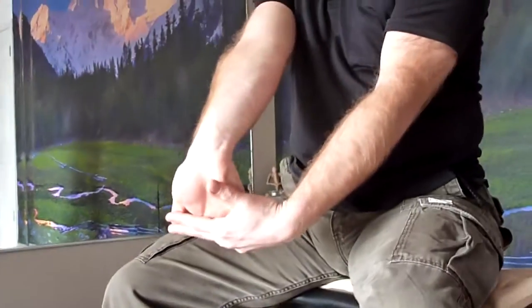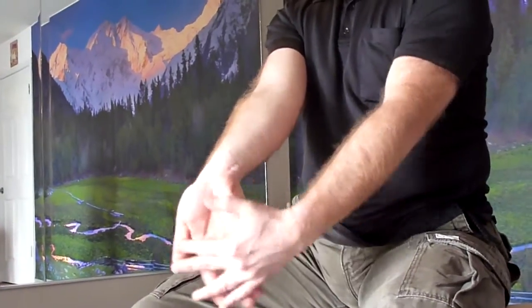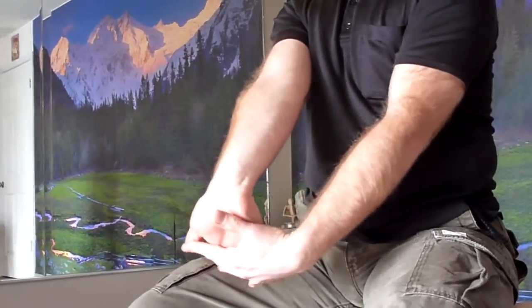Now conversely, I can wrap up that front line of fascia by changing my palm to the up direction before I stretch.